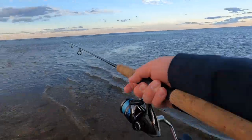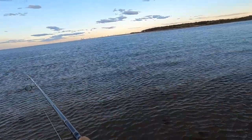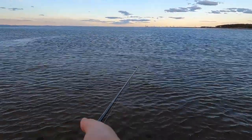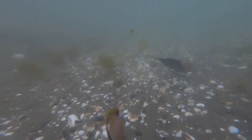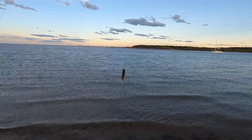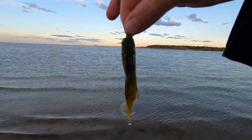All right, here goes. The incoming tide is starting to push over this sandbar, so I might just go to the back section and throw this lure. There's a heap of weed, so it's going to be difficult — but that's okay, I'll just keep getting the weed off. It's just part of the fishing today, I guess. I'll keep working this grub along this bar here. I can feel the weed on that already. Okay, there's way too much weed around — like every cast I'm basically reeling weed in, so I'll have to call it a day and head back out tomorrow.